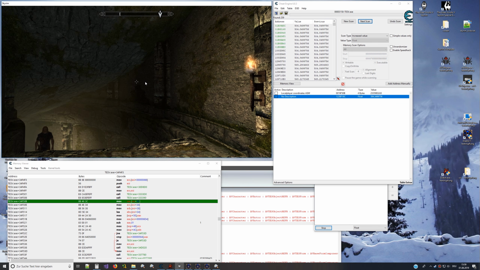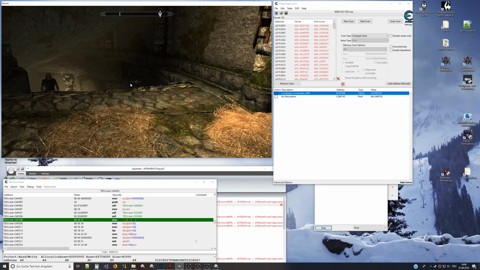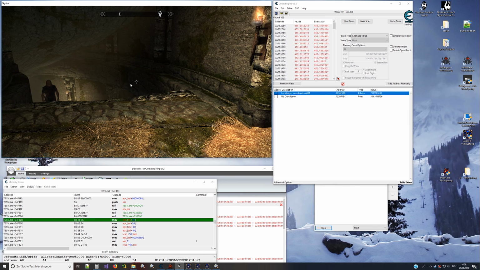Now we wait a second or two, and we will search for a changed value, because we are slightly moving. These values you see on the right, which don't move, are probably related to a hitbox or something, but they aren't moving. When I hit changed value, like you can see, we end up with 129 addresses. You can clearly see that these numbers are somehow connected to my character. They are increasing and decreasing as I move, or as I crouch.